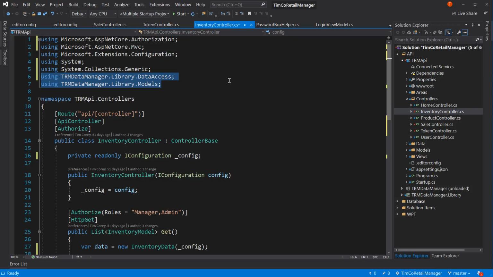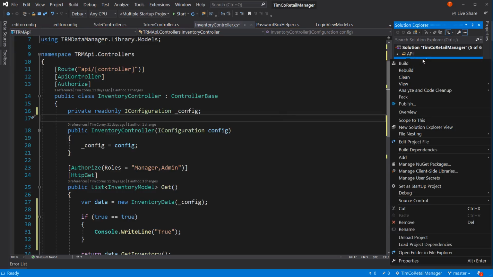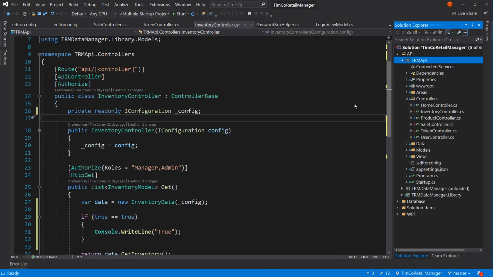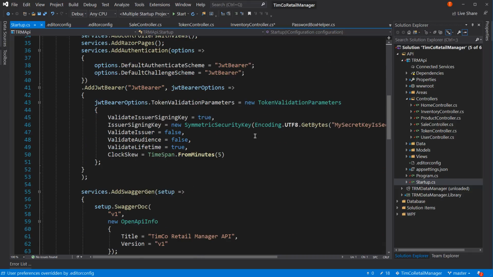So now that we have that applied to one file, the next tip is how would you apply this to, say, a project or a solution? Well, that's actually pretty easy. Right-click on your project, and you're going to say Analyze and Code Cleanup. Let's run Profile 1. Click that, and now notice I have a whole bunch of files that have been changed. Notice the red check marks?